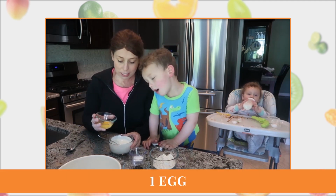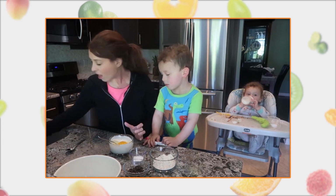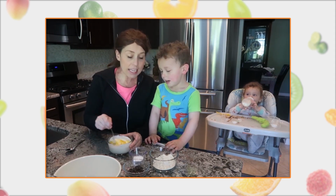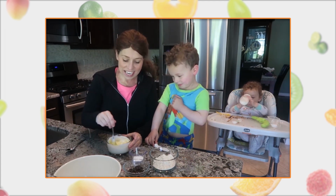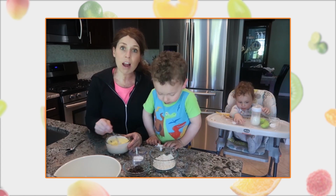So we're gonna add in the egg. Now we are gonna whisk this up, and while we're mixing the egg into the yogurt, it looks like yellow yogurt. It does kind of look like yellow yogurt, right? So it's just egg whisked into the Greek yogurt, and then Joey's gonna add the dry ingredients together.